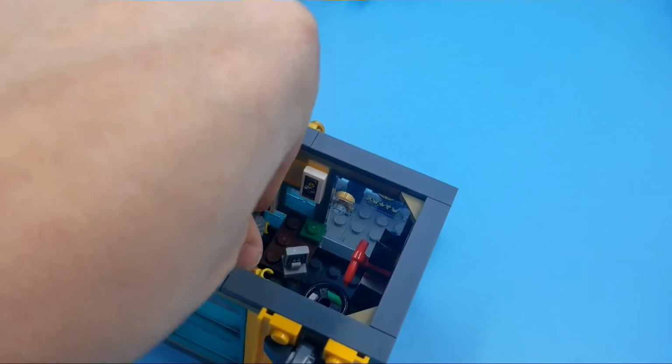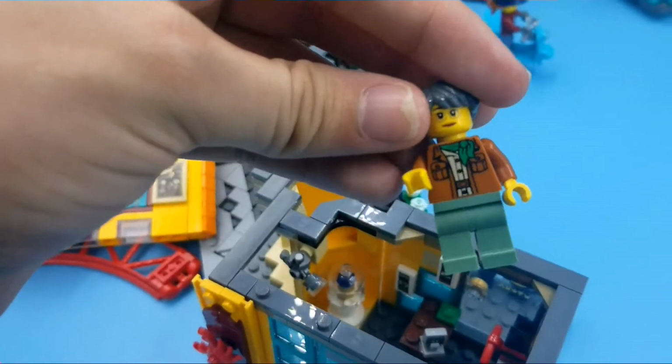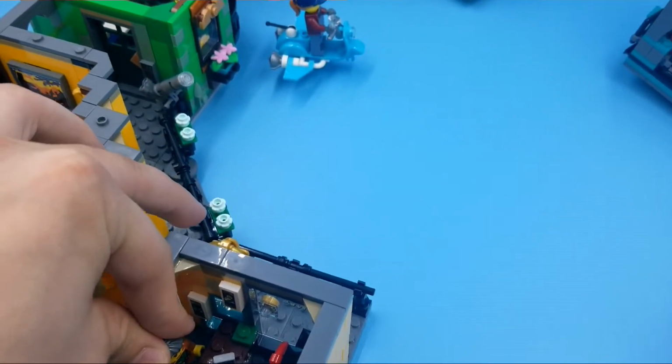Cool to get her again, because she only really comes in expensive sets now. But this is my second version of her. Nice. I like how they put the coat over her instead of just doing the normal version. You can put her inside of this museum.